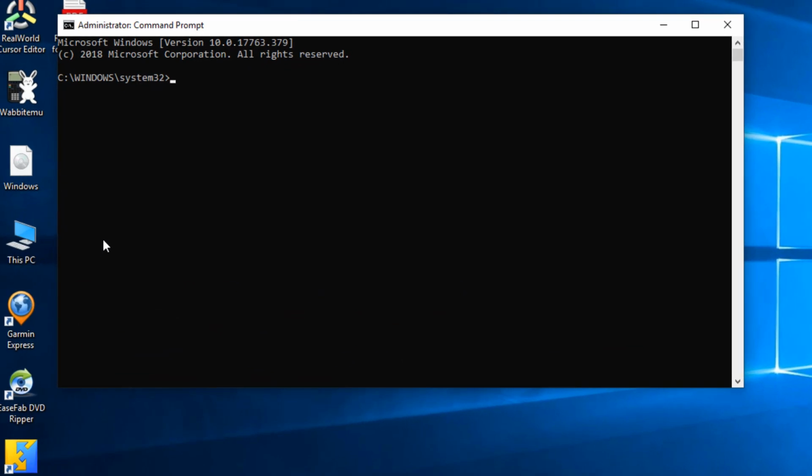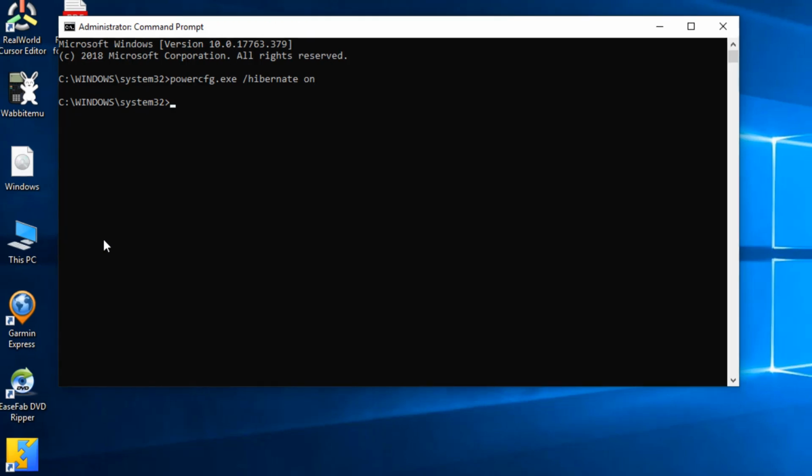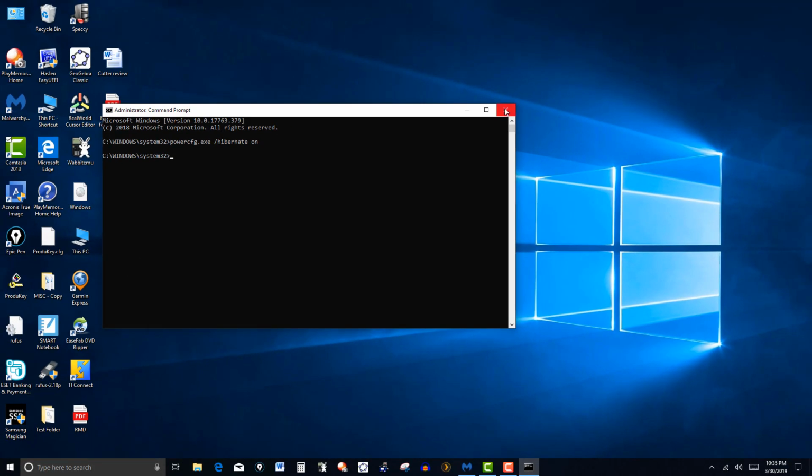And then I'm going to type powercfg.exe and then a space and then /hibernate, space. Now I want it on. Right now it's off, so I put on there and then I click enter. Okay, so then I close this out.